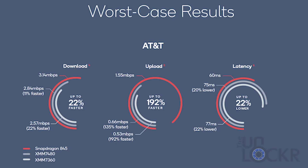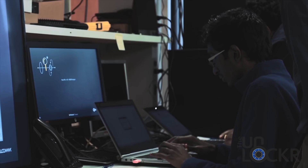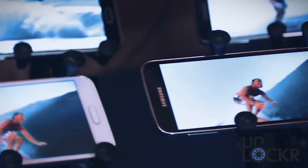The other thing that according to Qualcomm makes a big difference, even when not using those two technologies, is experience. These technologies really pertain to downloading data. As far as uploading data is concerned, they're all using similar technologies for the most part. But even with that, Ookla's data shows that Qualcomm's X20 modem is doing at least 192% better on upload speeds on AT&T in areas of poor coverage. This comes down to signal processing algorithms in the modem — the process of identifying the data signal coming from a tower versus all the other noise being bounced around. Qualcomm maintains that they have over 30 years of doing this, and that experience matters here.